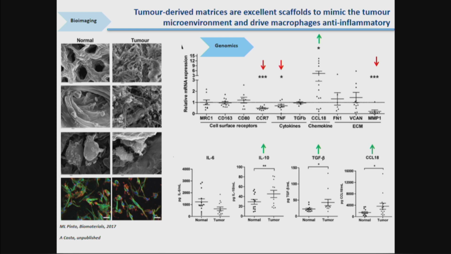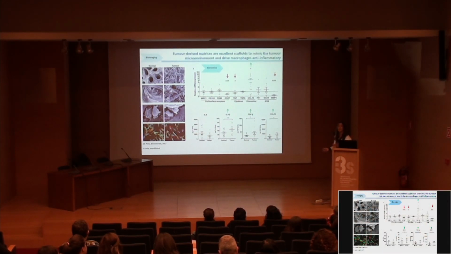And what we could observe, in collaboration with the genomics platform, was that the macrophages differentiating over the tumor matrices are expressing a completely different gene profile compared with those on the normal matrices. Those on the tumor matrix start to lose markers of pro-inflammatory activity and gain the expression of anti-inflammatory activity. So this corroborates our in vitro and in vivo data, showing that at the invasive front, where we find these anti-inflammatory macrophages, the tumor matrix might have a role in driving these human macrophages into an immune suppressive phenotype.